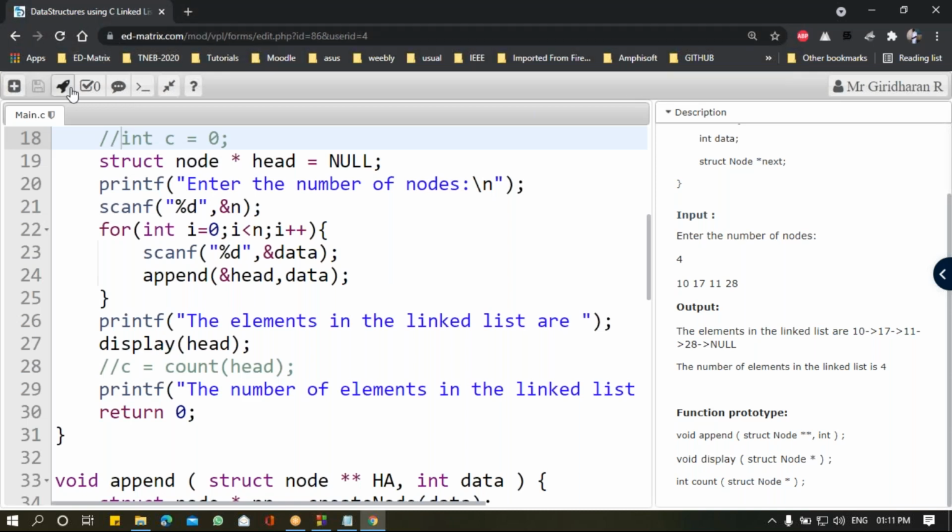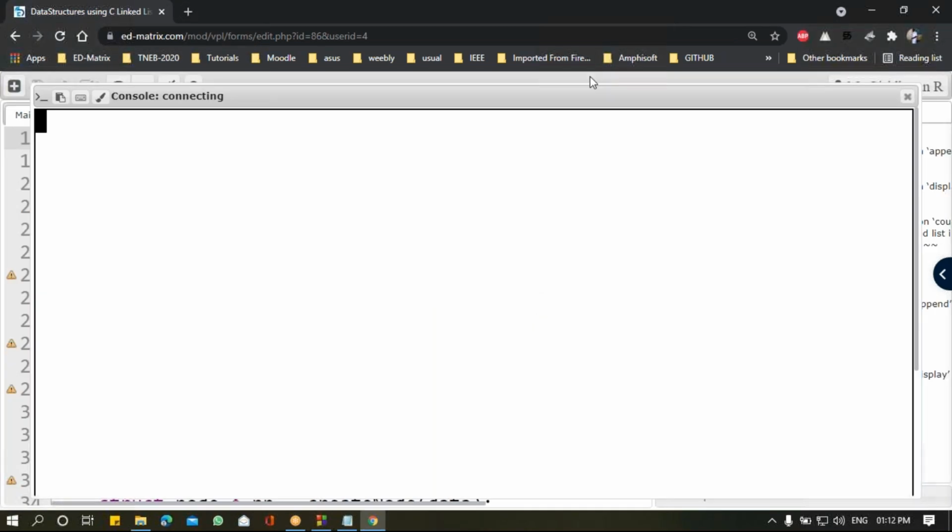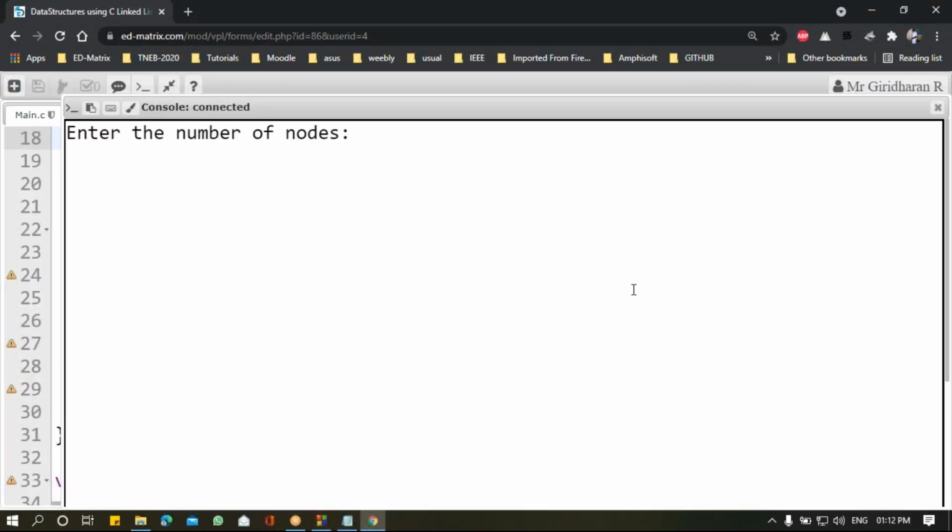After saving, I'm going to execute it. If there is any error, the compilation error will occur here. So there are no errors. It is asking us to enter the number of nodes to be inserted. I'm giving 4 nodes. After that, I'm giving the values to be inserted.